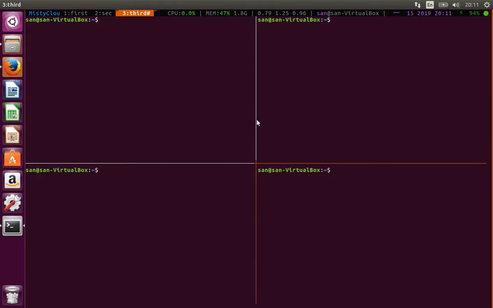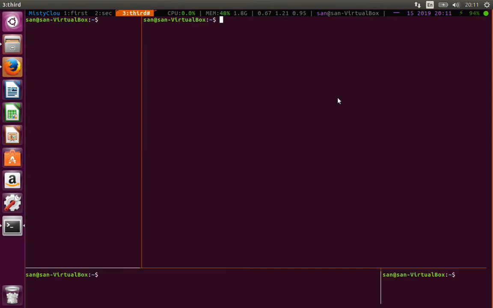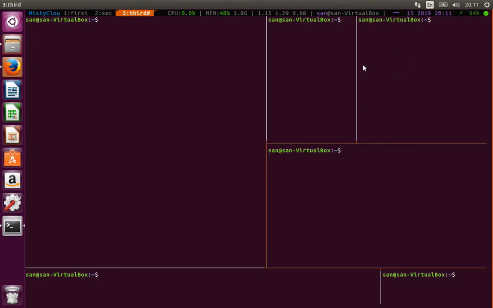One more thing I forgot to tell you: by using your mouse, you can resize the pane as you want. It's up to you what size you want the pane to be. You can resize the pane like this. So control B, let me make one more pane here. Yeah, one more vertical pane here, one more horizontal pane here, control B. Yes, one more horizontal pane. So you see how beautiful it is. You can just adjust it as you want.